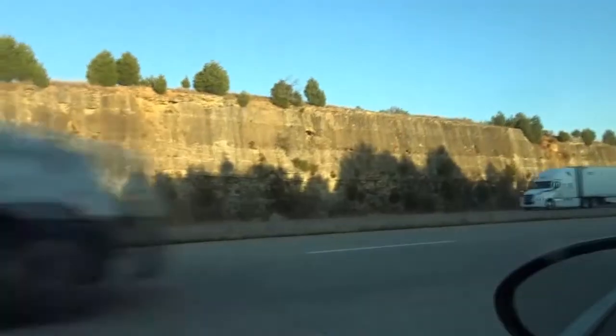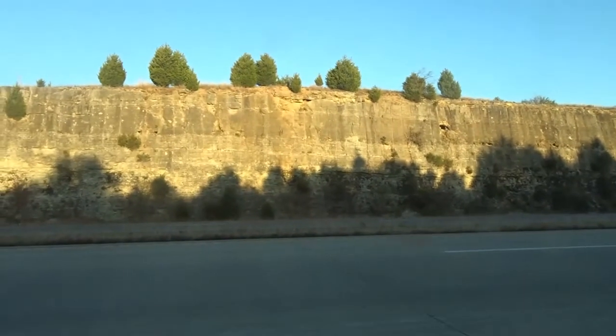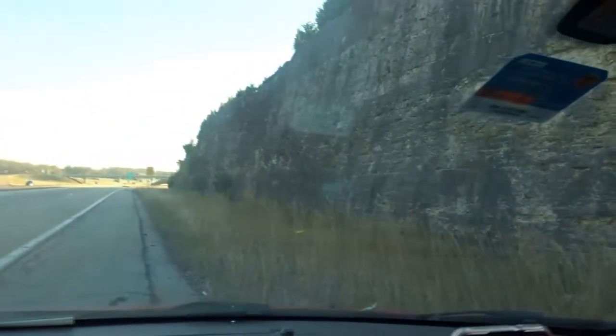Because some of this, I wonder if this will show up the detail. Let me show you. Some of this looks like it has tool marks, like man shaved it down to make it flat. And then there are others, this pretty much looks like that too, but there are times when there are literal shapes jutting out from the wall, like beach balls, or like the front end of a Volkswagen. It's jagged and rough. It's not cut smooth and flat. Those are spectacular to look at too.